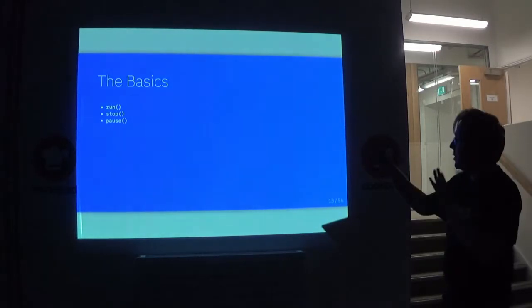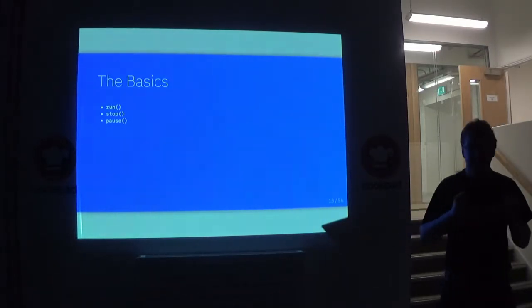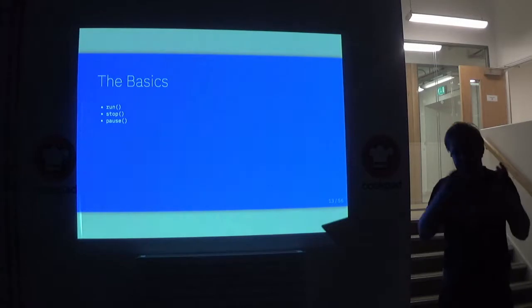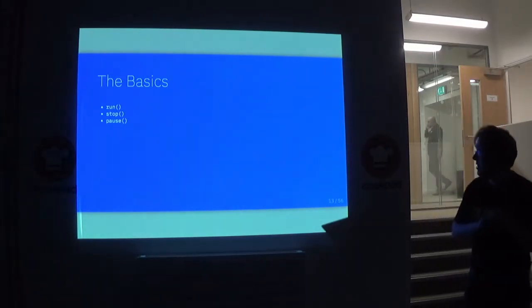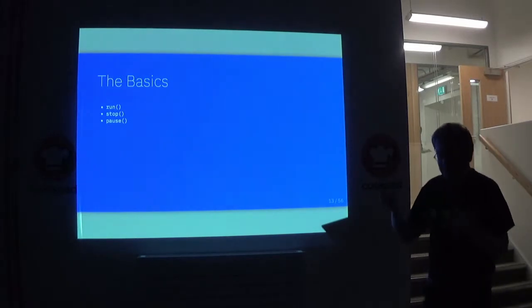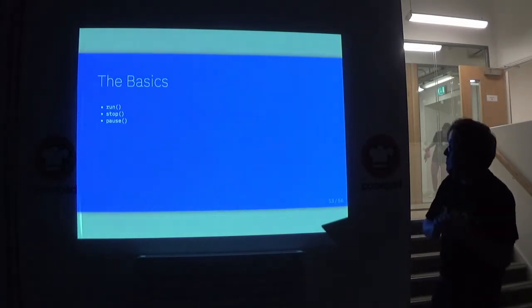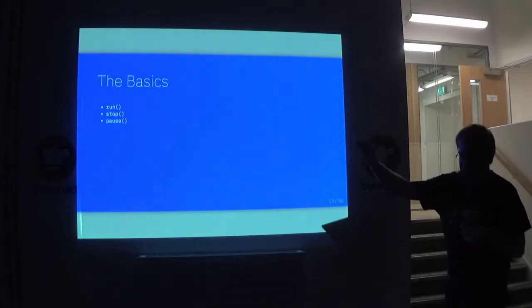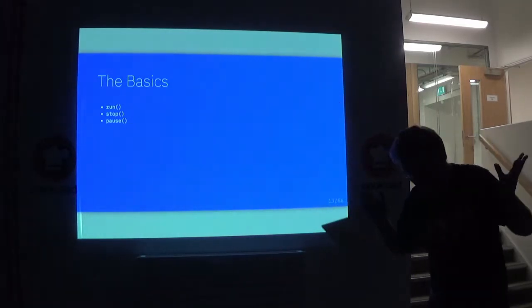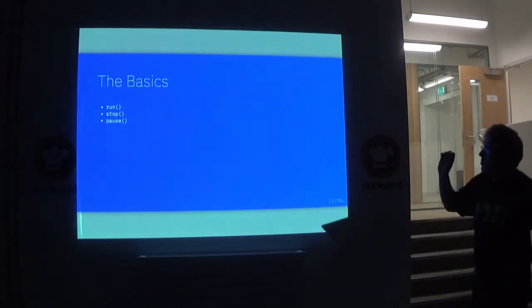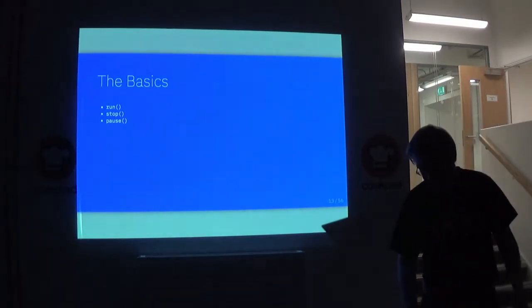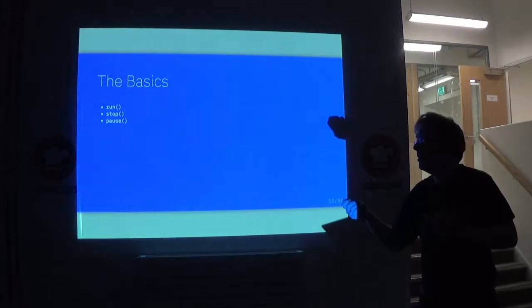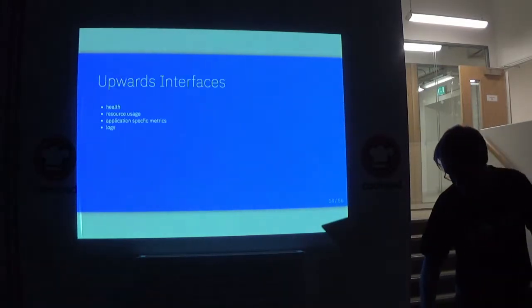So the first design pattern we have for containers is we need some kind of interface like this. The names might not be exactly like this, but if we're going to be running application containers that contain a single process, we're going to need some kind of interface like this at minimum. We need to tell it to start and stop, maybe pause, maybe not, I don't know. But we need to have something like this to make it work. So that's our first boundary, the first set of management hooks we care about.